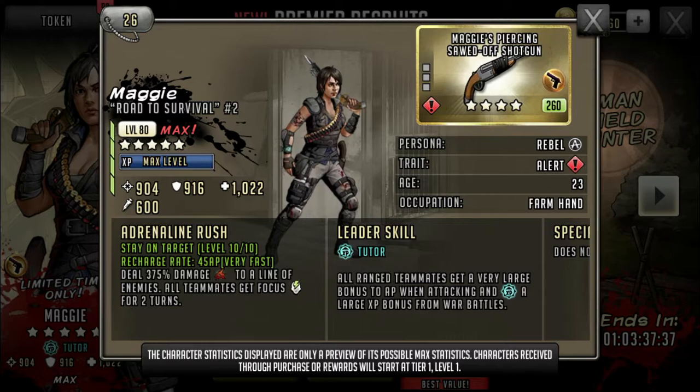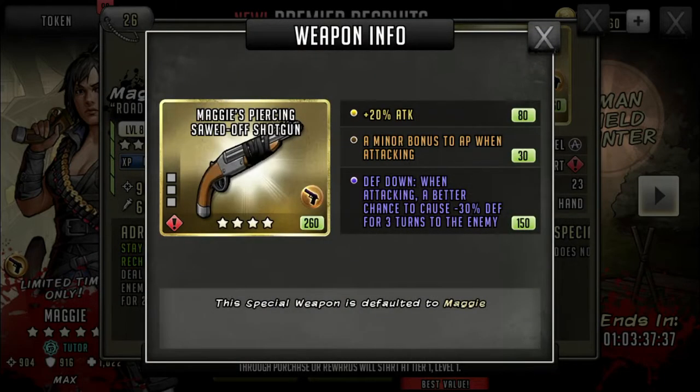And like I said, if you're too impatient to wait for the Focus Ezekiel, then go ahead and pull for this Maggie. I think she's actually pretty good. The only problem is the gun that you have to modify here. You pretty much have to modify everything. Maybe I would keep the last stat, I'm not 100% sure, but I definitely would want to add a defense boost or HP boost to her. But you definitely gotta change those two shitty stats up top, the 20% attack and the minor bonus to AP when attacking. So that's the only problem. You're gonna have to use some scarce mats to get this gun fierce. So that's the only problem there.